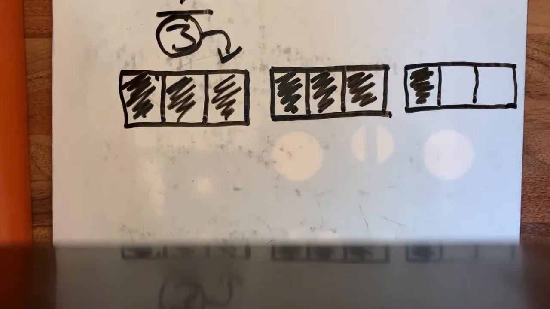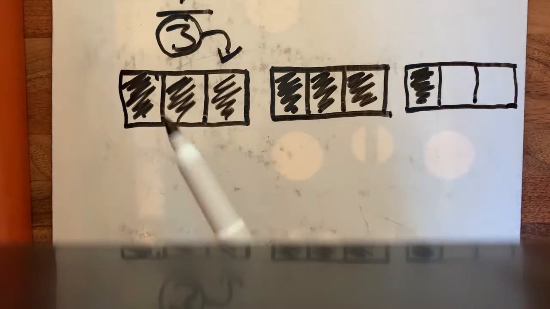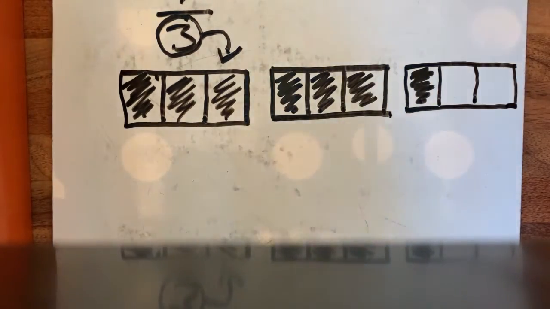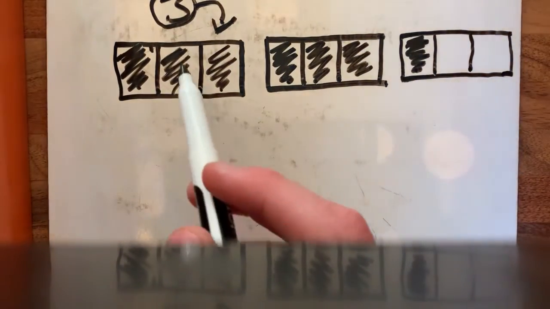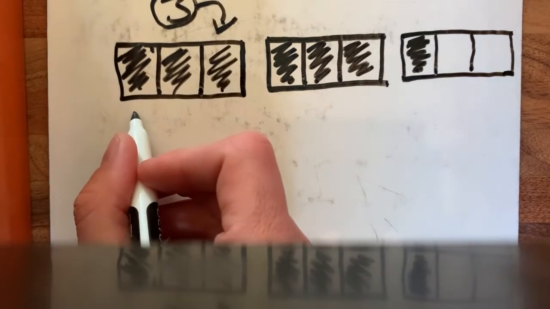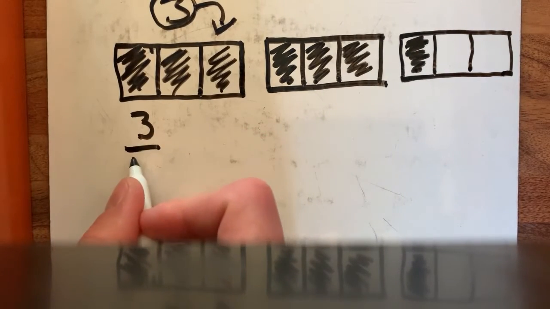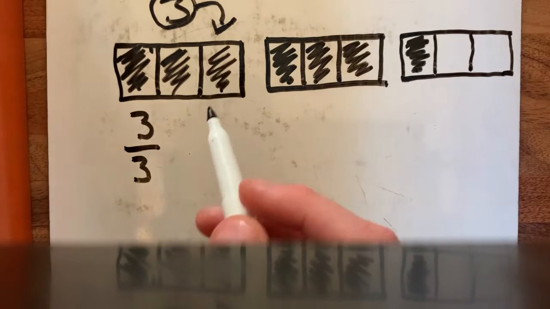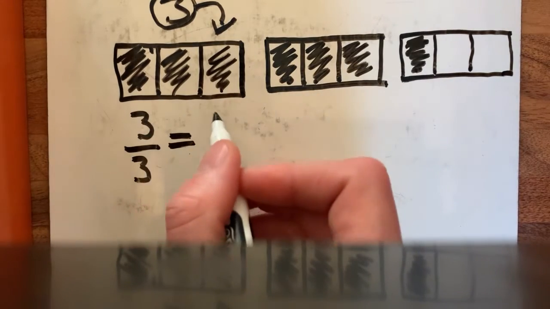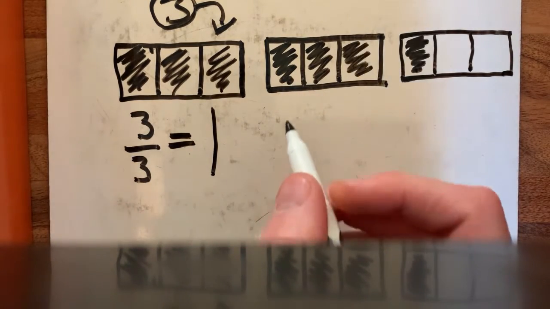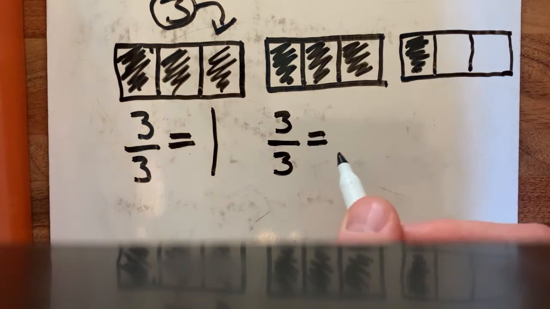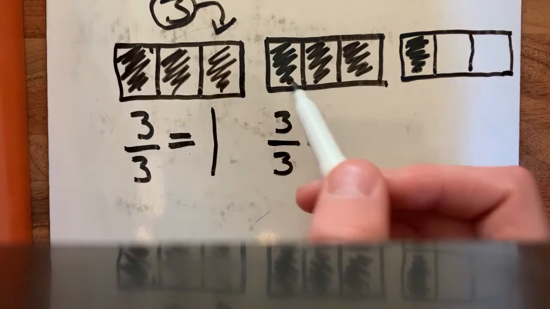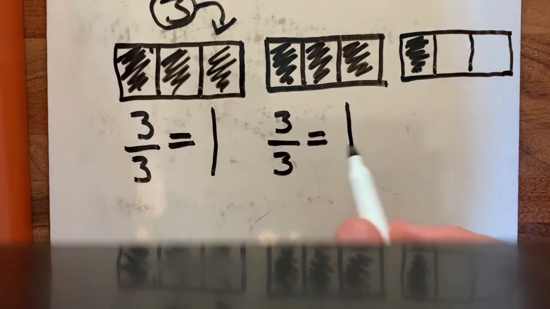Now, we can start to think of a number sentence for this, to be able to convert it into a mixed number. So we can start linking things that we know. So here we've got 3 parts out of 3. Okay, 1, 2, 3. But actually, we know that's equal to or equivalent to 1 whole. Okay, the same for this one. Again, we've got 3 parts out of 3, but we know that's equal to or equivalent to 1 whole, because again, we've got the whole. So we've got 2 wholes there.